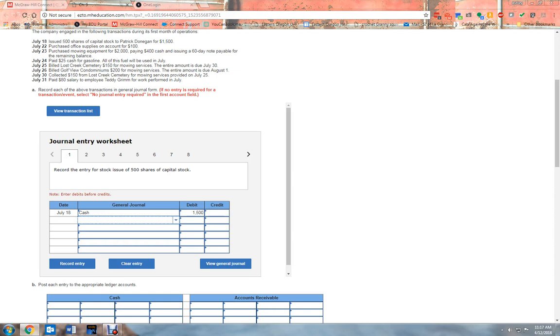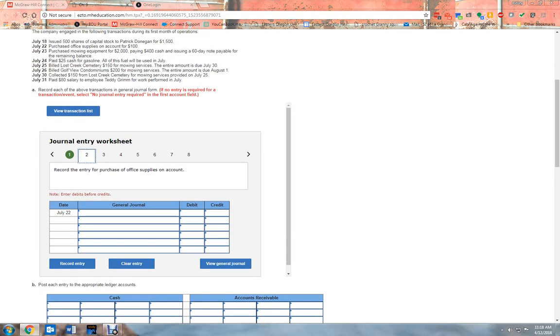So this is a double entry accounting system, as you read, so I need another account. So what did I get in return, or what did Patrick get in return for his $1,500 in cash? He got 500 shares of capital stock. So capital stock has to be our second account. Now, if we look at ALICE, capital stock is the C in ALICE, capital or owner's equity. Capital stock is increasing, therefore we need a credit entry. So now we're going to record that entry. So now that one's done.